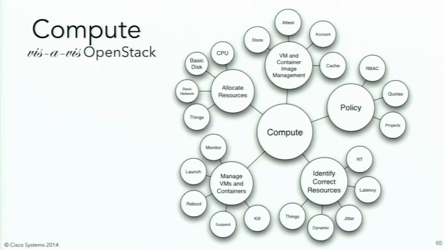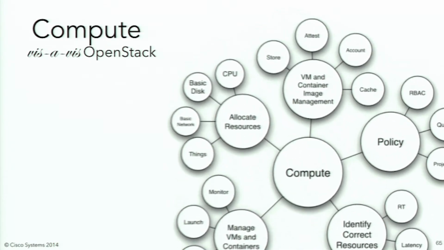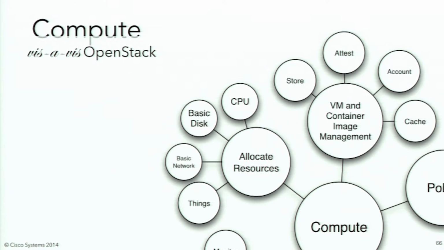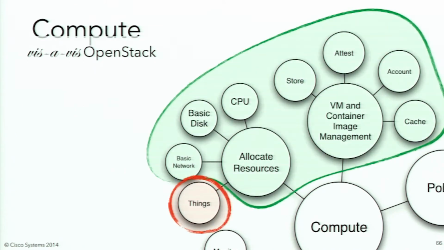So let's look at where we are on all of these. OpenStack does a lot of this already. Green stuff is what OpenStack does. In fact, some of those bullets I didn't even know about. I just went to the OpenStack capabilities page, and they were there. So all this stuff, caching, accounting, attesting that this virtual machine that you've asked for is a real virtual machine, the one that you asked for, these are features that are already there. It doesn't know about things. So we have to do that part.